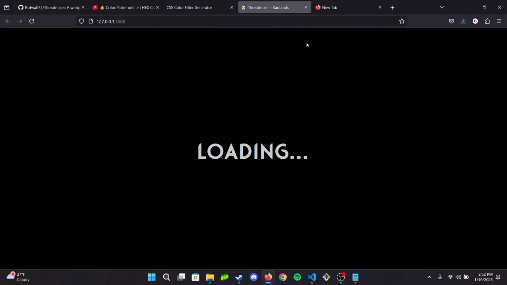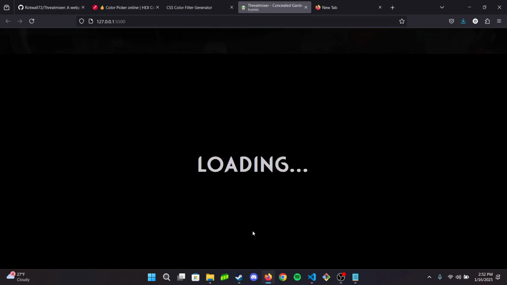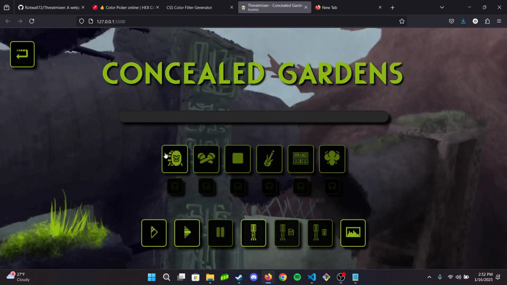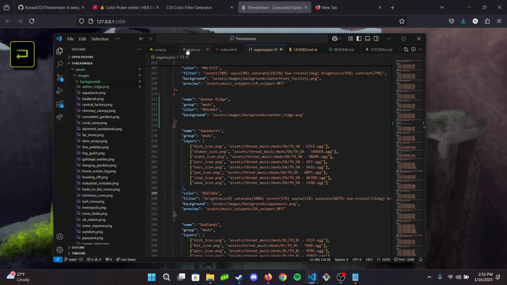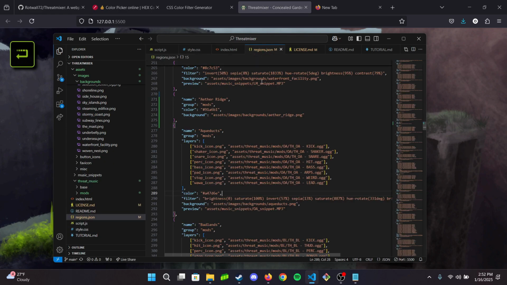For example, if I go to Badlands, you can see here the buttons are all different colors, not all different colors, but they fit the color of the music screen. They're orangish here, and then they're more green here. And the reason I use the filter is because changing the color of images on a website is not as simple as just applying a CSS filter to it, like image color green or whatever. That's just the way it works.